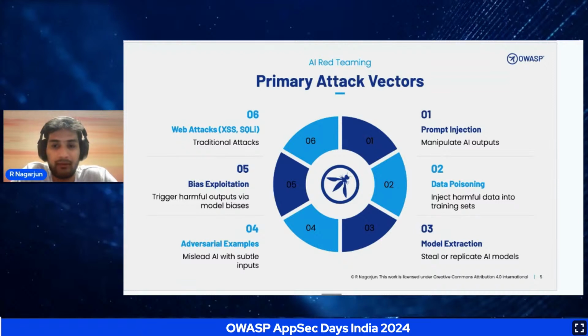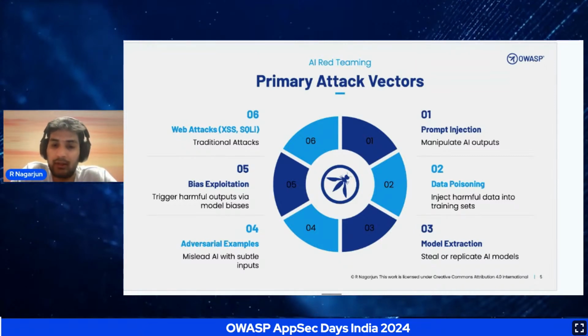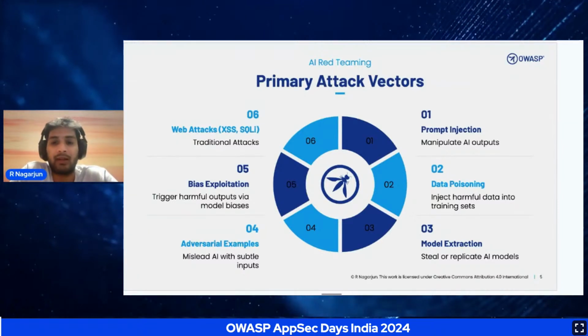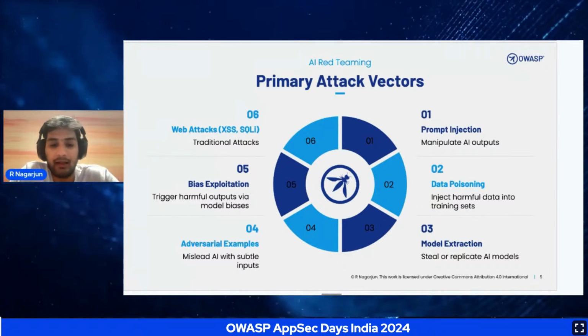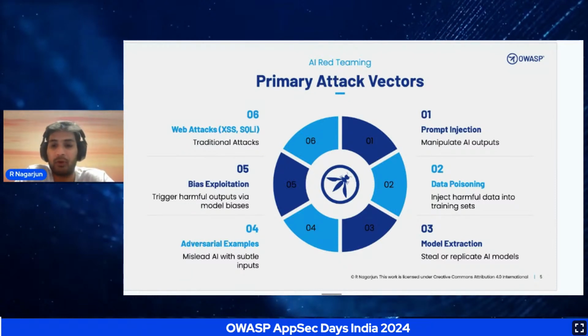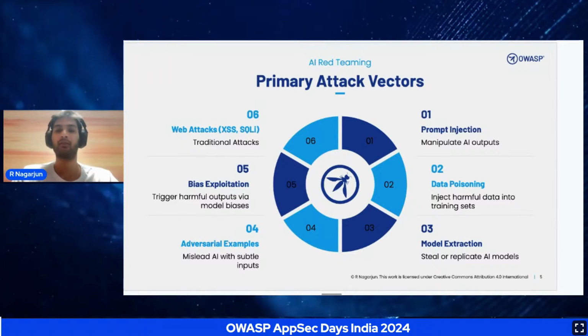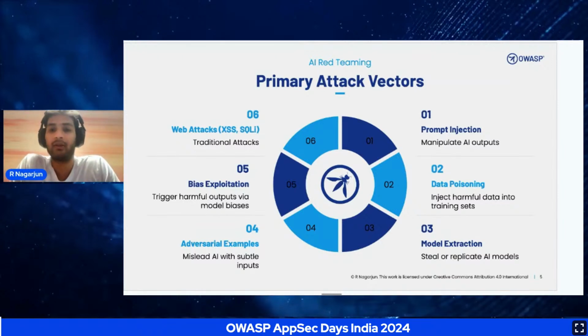The very basic one is prompt injection, where we are using some random prompt that is going to trigger a different output from the language model, and it's the primary attack vector. It covers the majority of the vulnerabilities because that's the input vector. An attacker will enter some text to break into the system and trigger a response. We'll get into the details in the further slides.